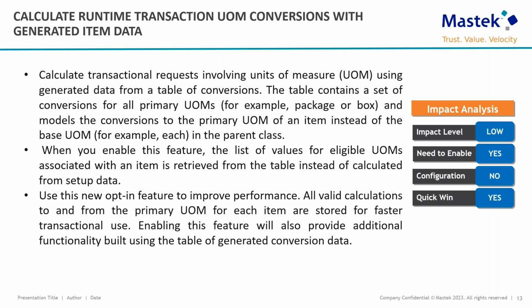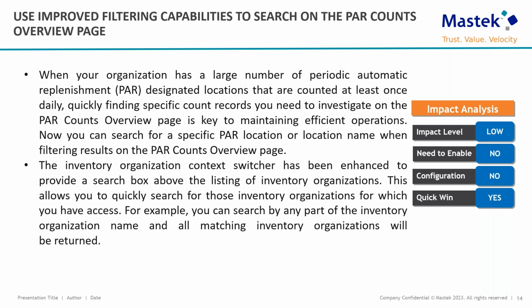Moving to the next one, that is approve count sequence using the Redwood page. Cycle counting is very crucial for maintaining accurate on-hand quantities. The new cycle count approvals page in the Redwood experience allows inventory managers to review discrepancies in counted quantities. Access to this page is through the cycle count approval task. We can just go to quick actions and then cycle count approvals, or we can go to the approve cycle count action on the manage cycle counts page.